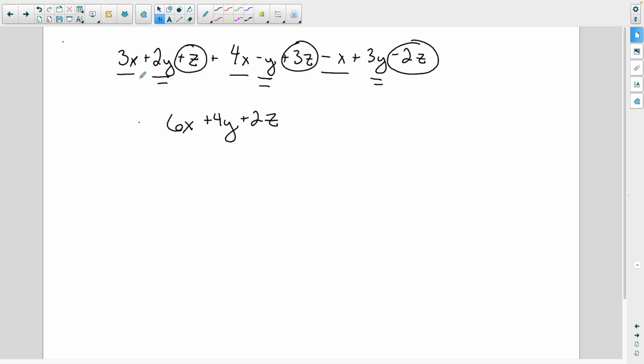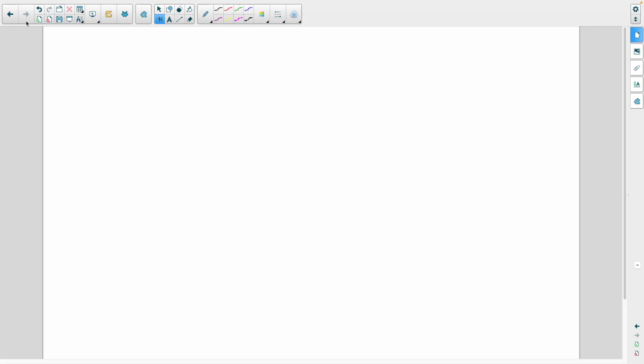Very big. Now, as I'm doing harder and harder stuff, we're going to have squares, we're going to have cubes, we're going to have xy's, xyz's. Noting them somehow to make sure that we get all of them together makes it very easy, and it also makes sure that we don't miss anything. Right, so that's it. That's a very basic adding and subtracting like terms.